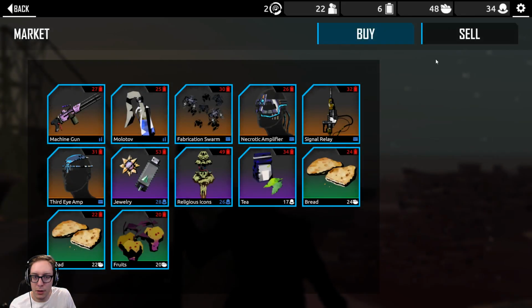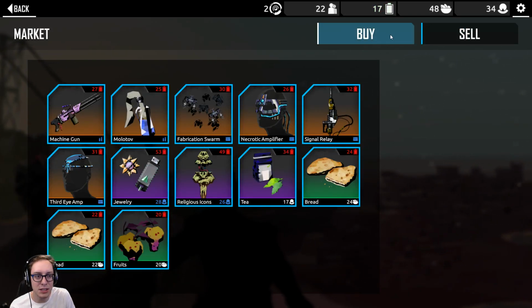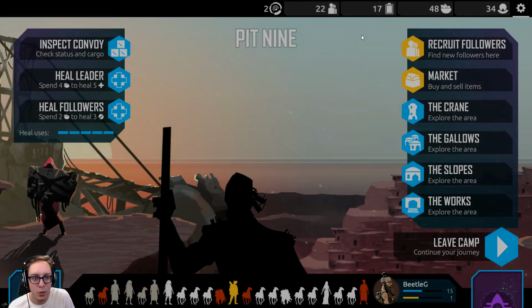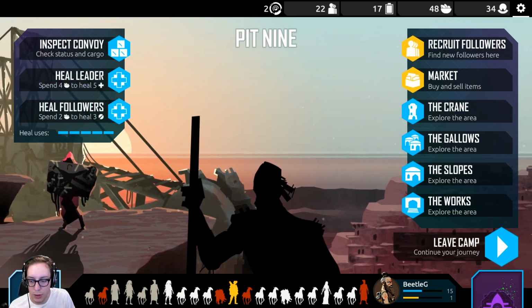Okay, so let's go to the market. Sell our junk. I think they switched these buttons. I don't remember. Sell. I remember Sell being over here. We don't have a lot of batteries. We are going to heal our followers.